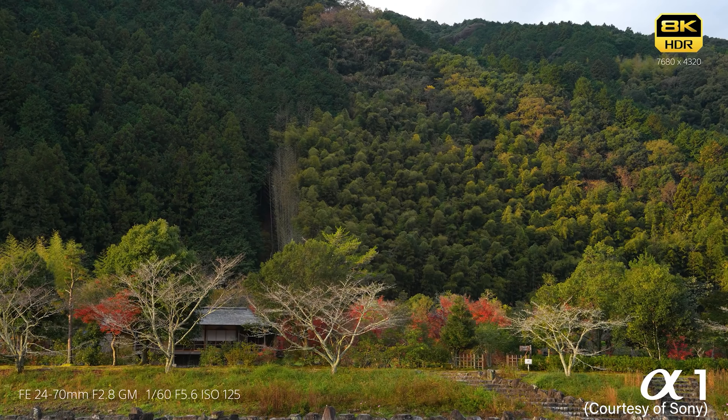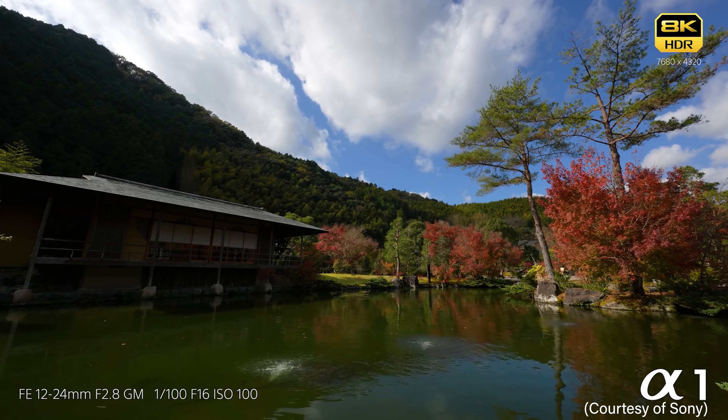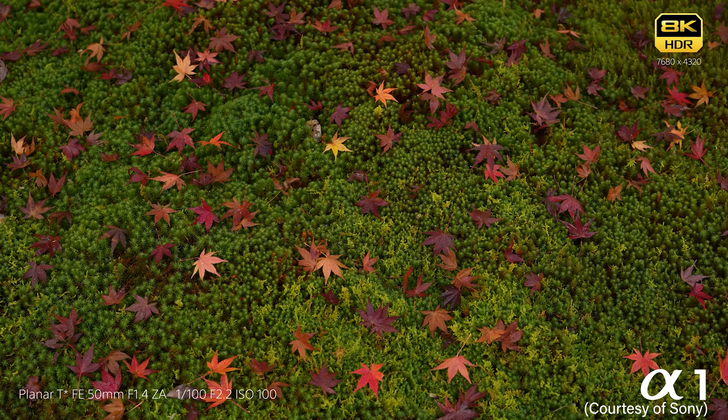I think photojournalists will invest in this camera. Any kind of sports shooters — if you're doing Olympic events or sports on any level — you're going to have this camera. There are several photographers who travel all the time for work doing a lot of stills: landscapes, wildlife, but also shooting a lot of video content for whoever is commissioning the work. I suppose there is a market for it, but it's definitely a niche. This is not a hobbyist camera by any means — this is a full-on professional camera where you're going to have to spend for what you get.